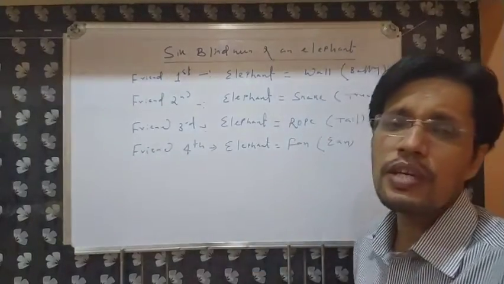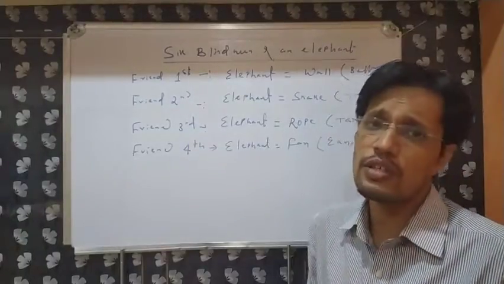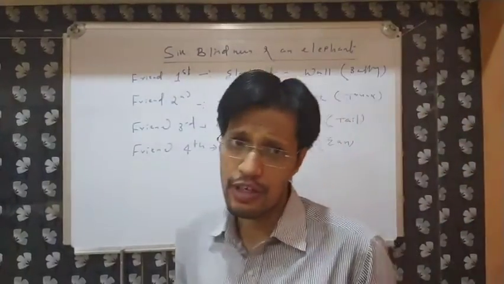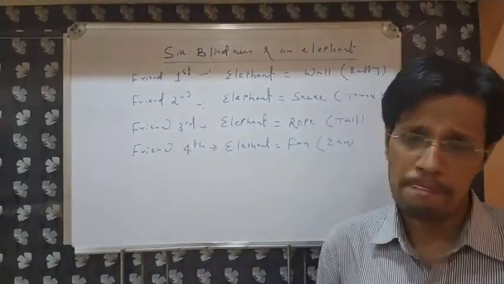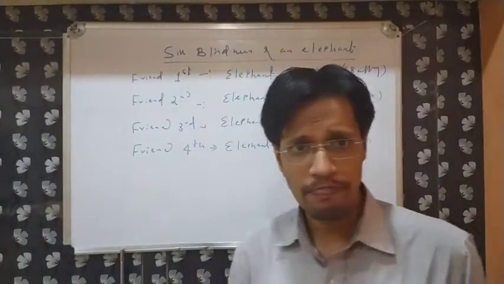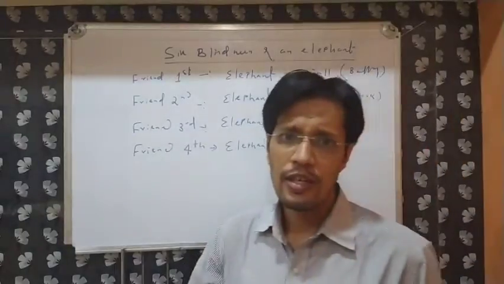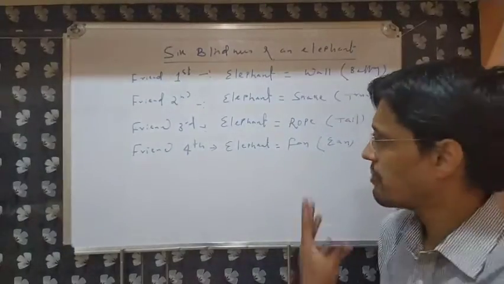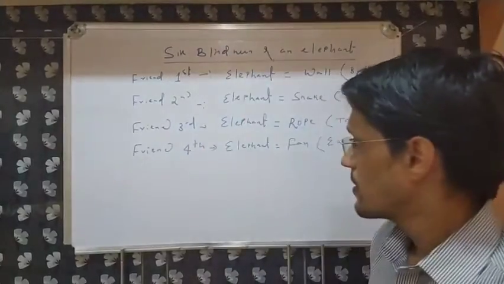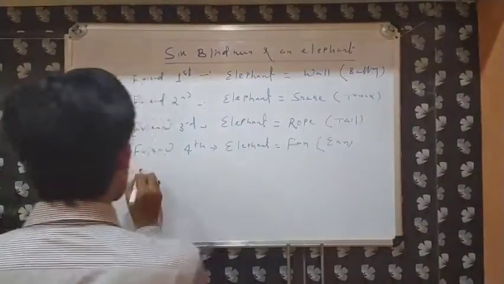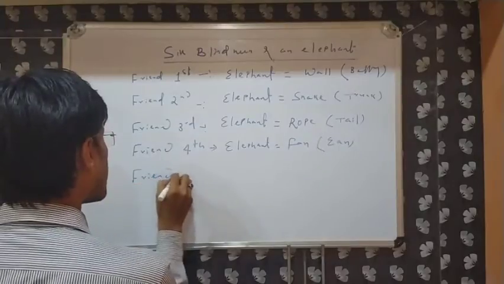These are the typical responses of what blind people are really judging, drawing their views from different postures and positions of an elephant. In a similar way, if we talk about the next, it is the fifth friend.